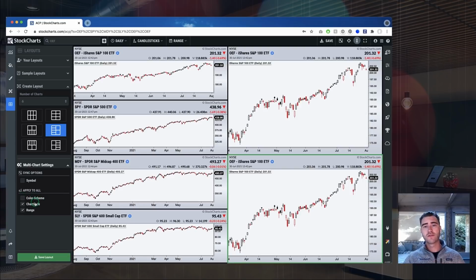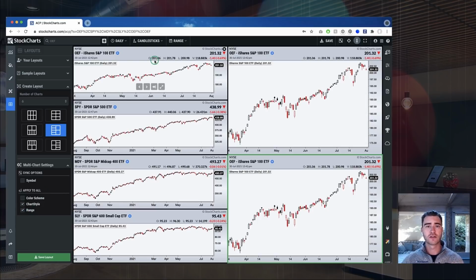If you want a specific chart style applied to all the charts on the screen, if you want to apply something in one swift move, you can make sure that chart styles checkbox is checked here under apply to all. Or if you want the range applied to all the charts on the screen, for instance, if you want to click 1 year and have all the charts change to be a 1-year chart, you can make sure that checkbox is checked right there.